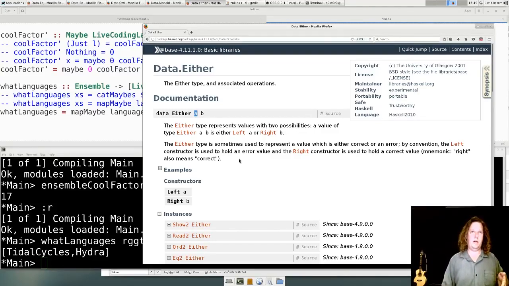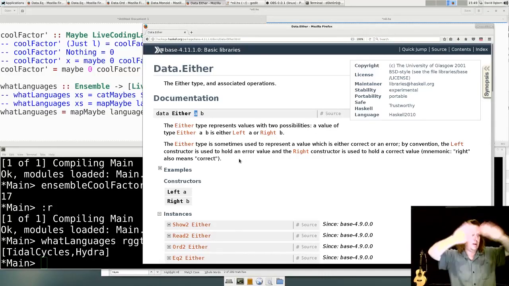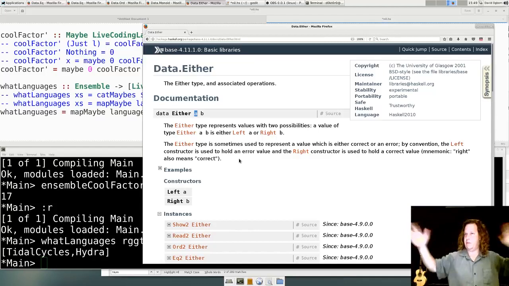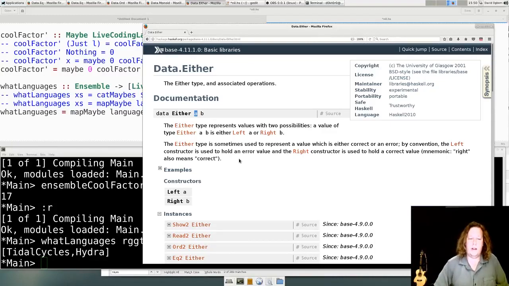You care about how heavy the rain was in some qualitative measure. So those are two different types. The temperature is a number, the quality of the rain is a qualitative type. That's an example of an either type being used in a way that doesn't represent success versus failure. So in that case, you could use either side, left or right, as a valid representation.